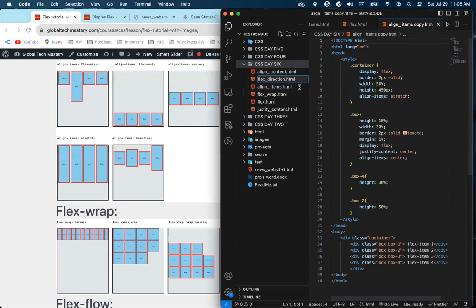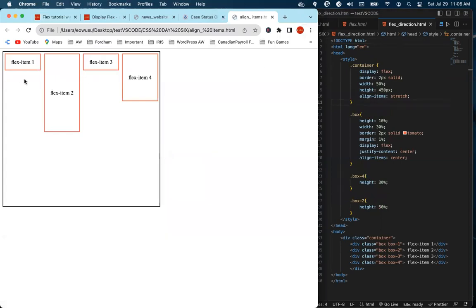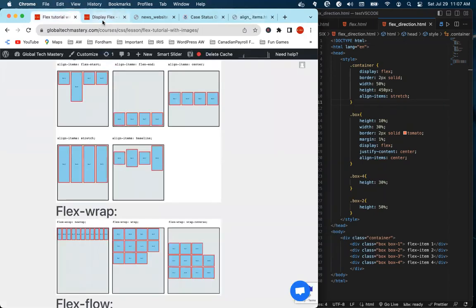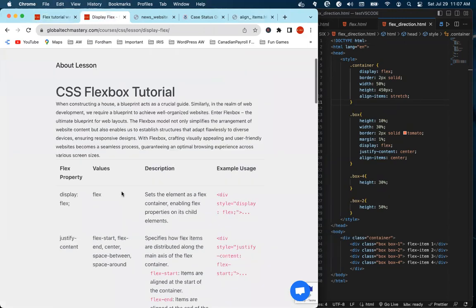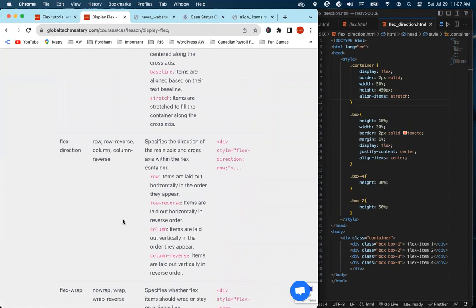So flex direction, the direction of the flex container, right? Right now, if you look at what we have, you can see the direction is going this way. Row, this is a row direction. But there is also a column. You can do everything in the direction of column also. So let's look at what the flex direction is. It takes 4 properties.